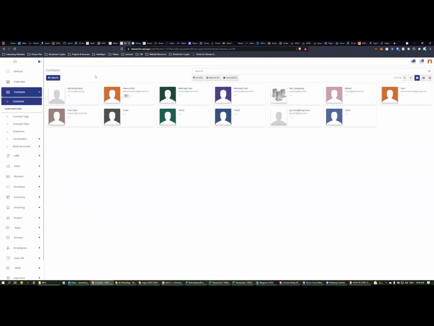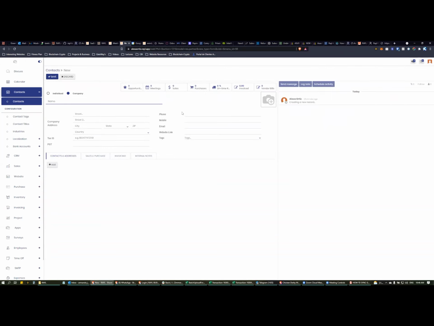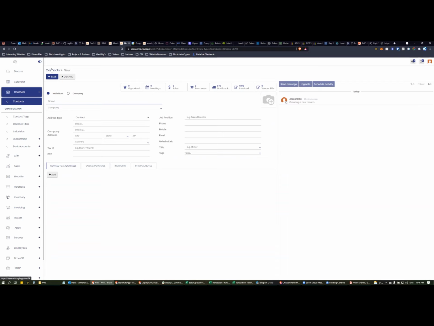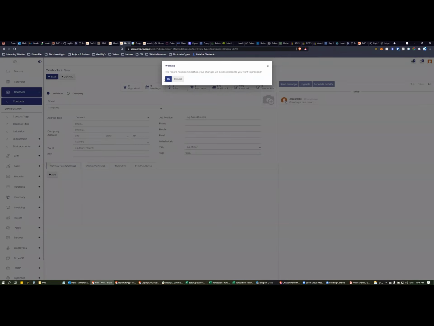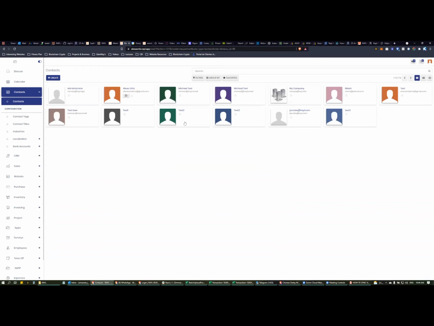There are two ways to create contacts. You basically create, right? This is more the manual way to do it. You just go one by one, individual, company name. You put all the details here, and that's pretty much it. I'm not going to go into details. I do want to focus on how to import them, because there are some tricks and tips that I want to show you on that part.